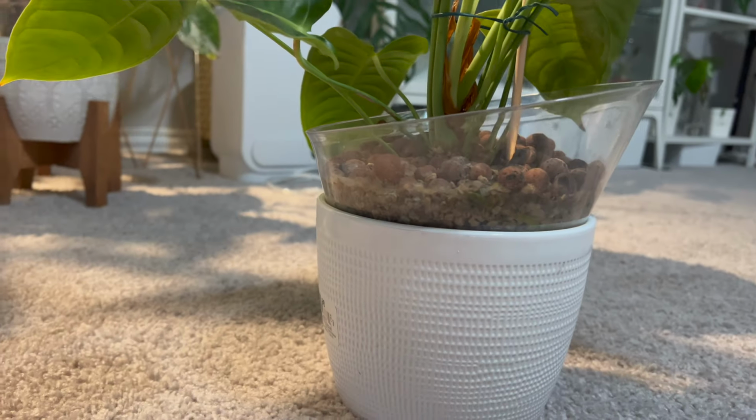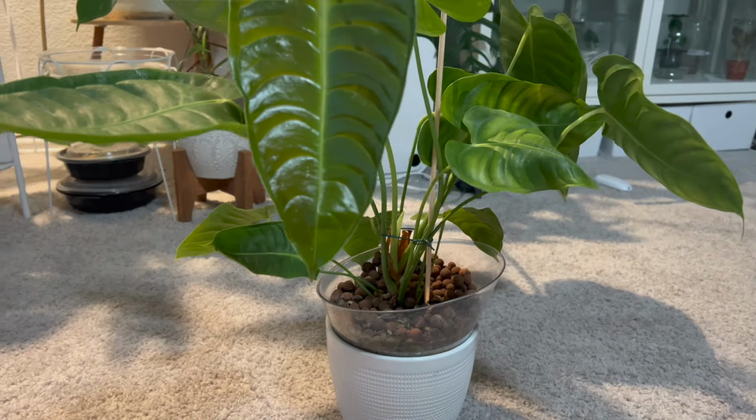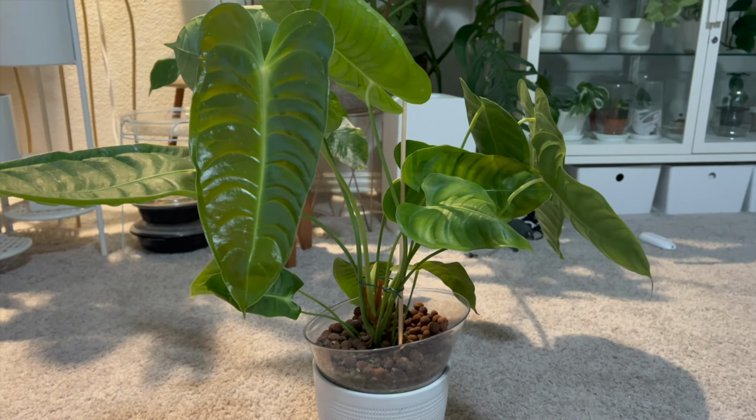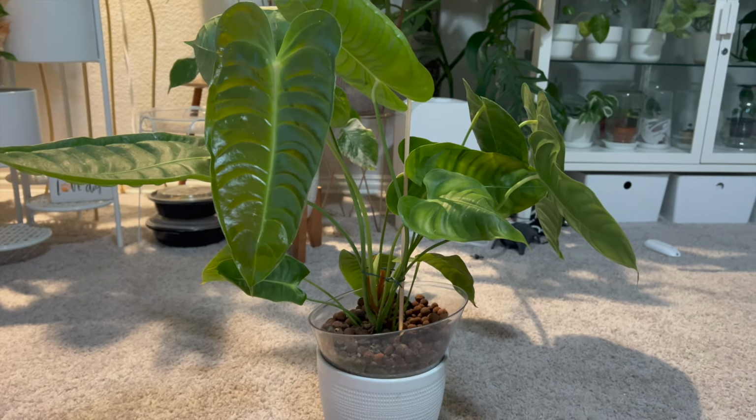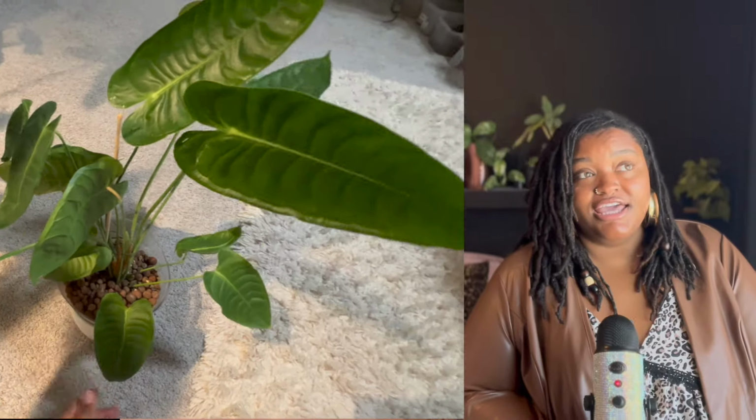There are some leaves that block her from having direct light, but she still receives that light. And she's about maybe 5-6 feet away from my north facing window, but at an angle, since she is a little bit closer to the ground, since she's on a shorter plant stand. And I haven't moved her. I do touch her. I do tell her how much I love her because she's stunning, and she's doing so good.